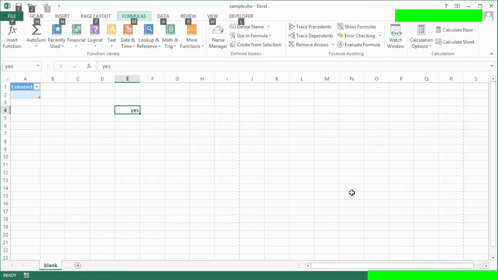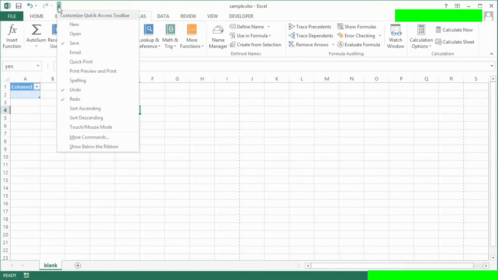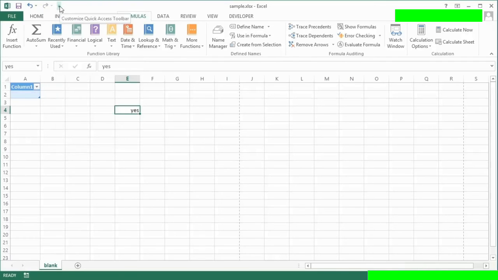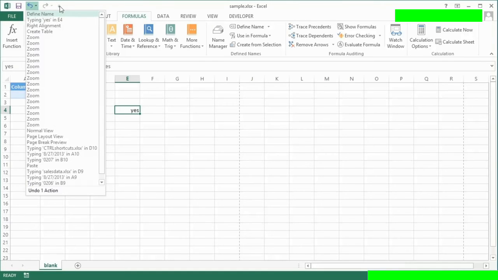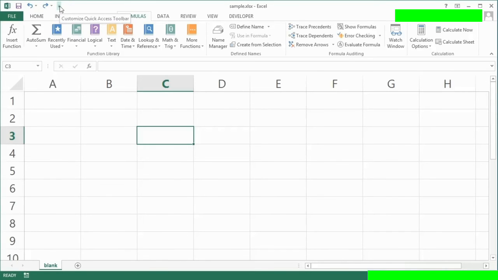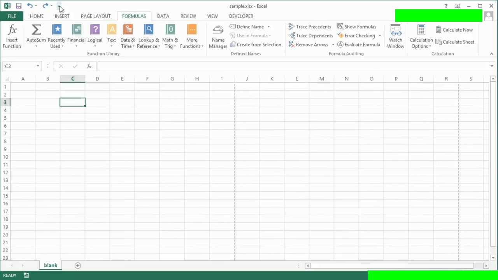That's Alt, activate the shortcuts. Then you need to know the letter for the ribbon. If you want to access the quick shortcuts up here, the only ones you can use are the ones on display, and we'll be looking at the quick access toolbar shortly, because we know that there are further options in the drop list, but we can't access those through the keyboard. Alt to bring them back up, and then 2 for undo. And I get all the undo options, and I can go back as far as I want. It takes away the table, even takes away the zoom. Alt 3 for redo, to come back through the zooms, but not as far as creating the table. And I'm back to where I was before I started accessing the ribbons.